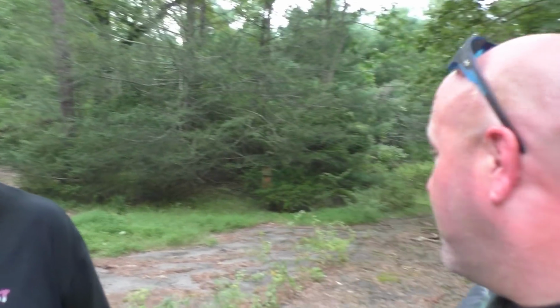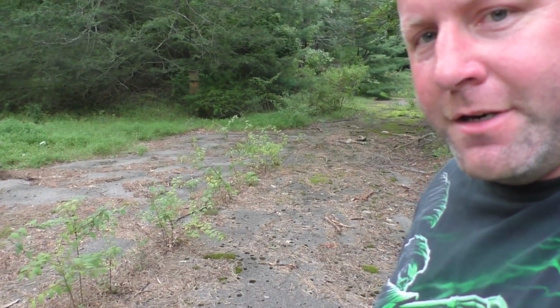The reason I call it that is because there's the remnants of a gated road down at the bottom of the hill. We actually had to walk up that, about a 7-minute walk. It's formerly paved here, but it's all overgrown. But we've got a house right there, a house right here, and I believe at least a half dozen more houses, as well as a pool. And I don't know anything about this. I don't know a name, a date, anything about it at all.